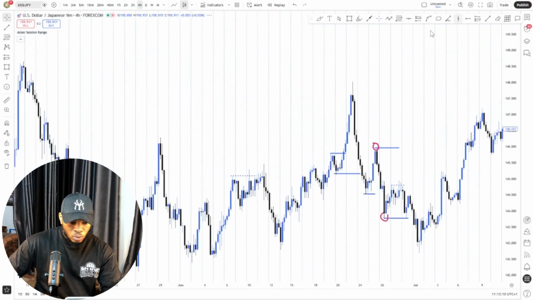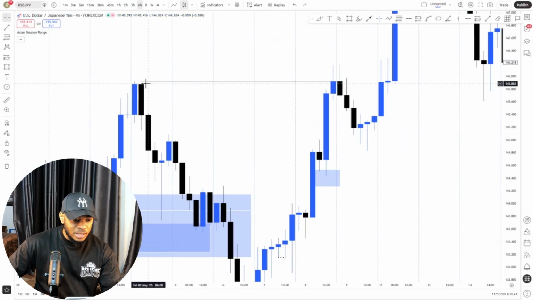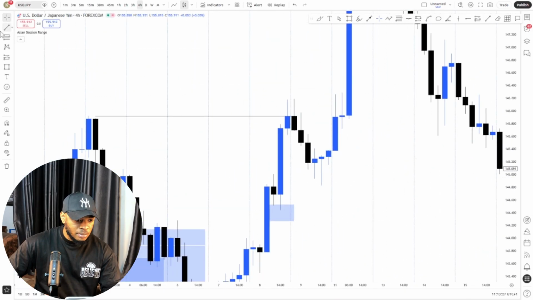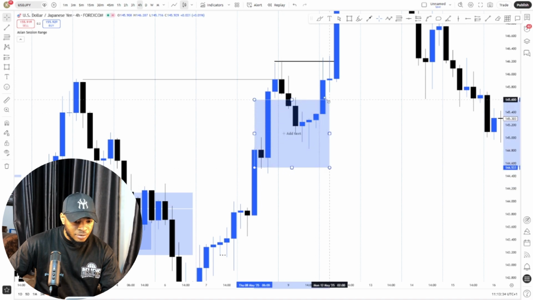Gonna wait for a big pullback. So on the 4 hours, I'm gonna wait for a solid pullback because we have taken out this high. So I expect it's a bullish trend. I expect price to still break this other high, but I need it to retrace to something serious. Now it retraced to what?